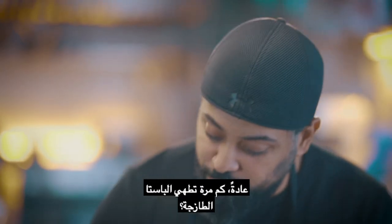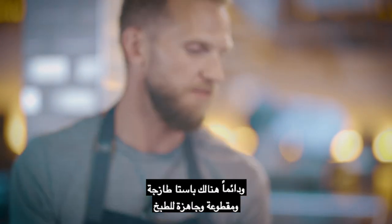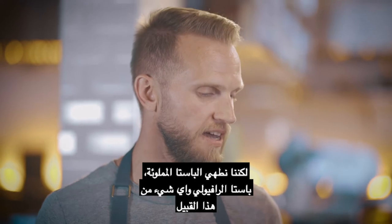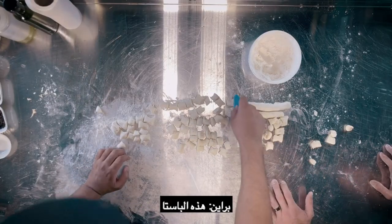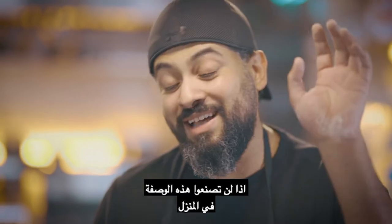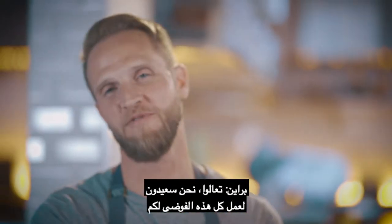How often do you do fresh pasta, Brian? At the restaurant, we do it every day. We always have some type of fresh pasta available. This gnocchi, actually, we're currently making. But we do filled pastas, ravioli, agnolotti, things like that. And what is your favorite of all time fresh pastas? This. We're going to try gnocchi. Chef Brian's best pasta. If you're not going to do this recipe at home, as soon as we open, come see us. We're happy to do all the mess for you.